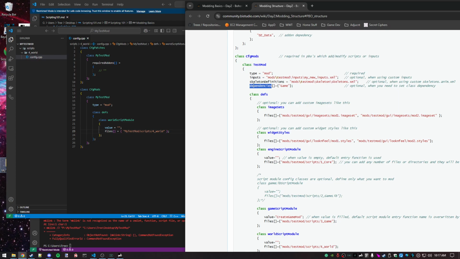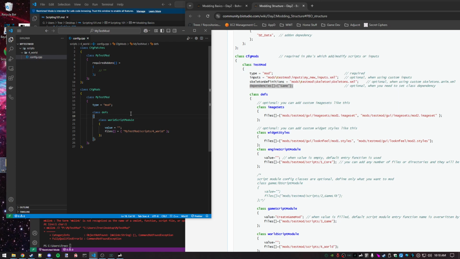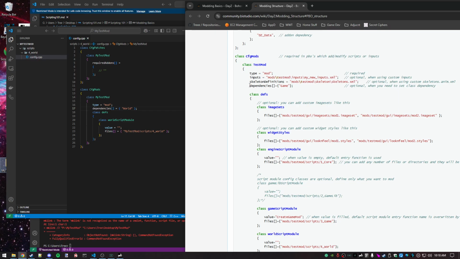The dependencies tell and flag the game what we need to bring, and it's optional. Interesting. We'll have a play with that, because normally if you've seen other people, they have this here. Actually, since I have 4 world, they would have dependencies here. So when we test in this video, if you actually do need this, the docs say it's optional. So if it's optional, I will probably get rid of that in all my mods.